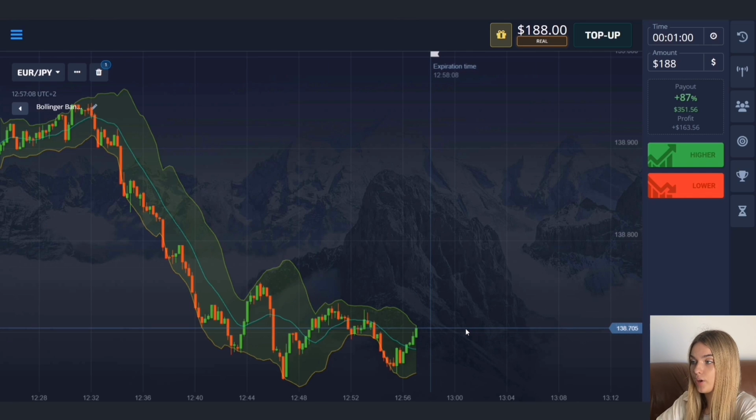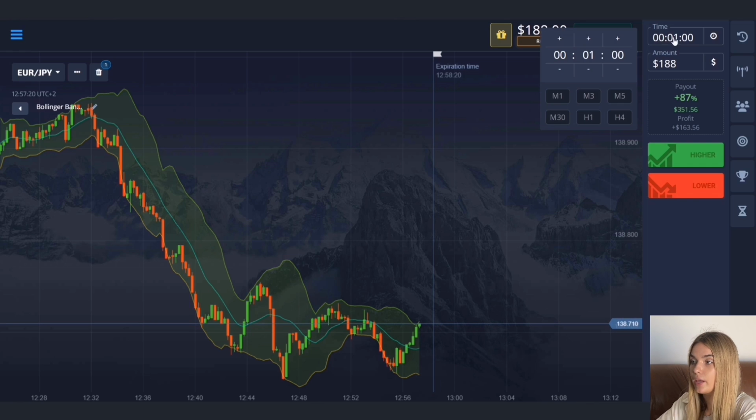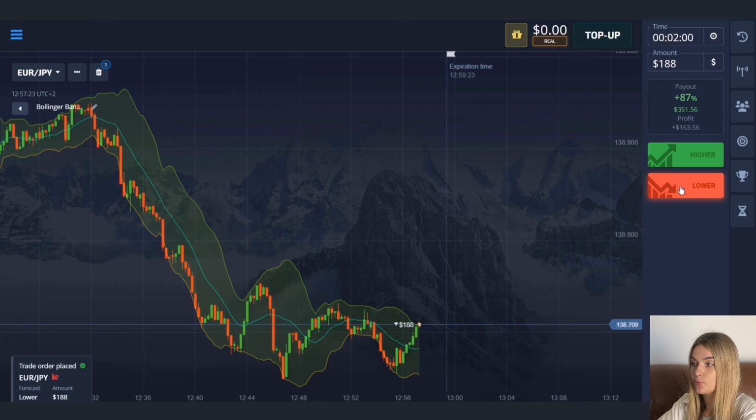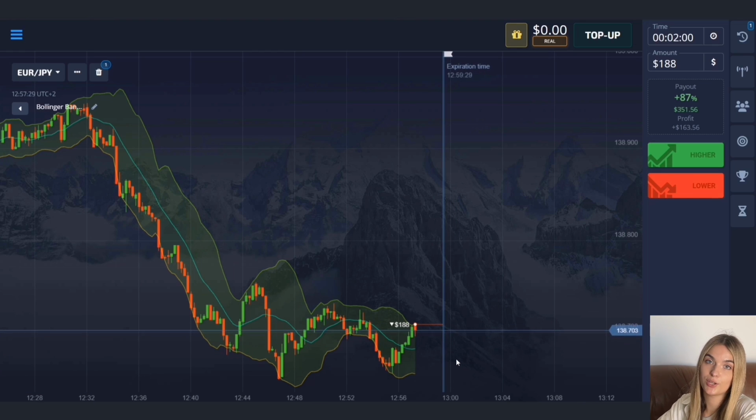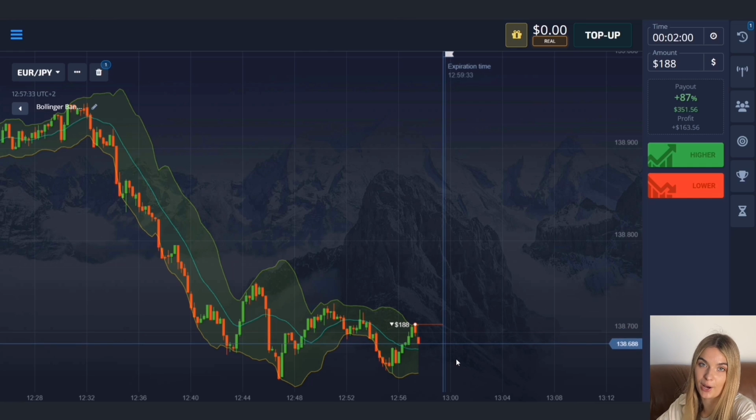Here we see that the price highs are getting lower. There is a downtrend movement, there is also a support level at the bottom. The price has now reached the upper limit of our indicator. Here I propose to open a deal for 2 minutes to decrease. I think that in the near future the price will continue to move towards the level since the overall potential of the price is going down. I think that in this situation 2 minutes here will be quite enough, and so guys, let's wait for the end of our deal.